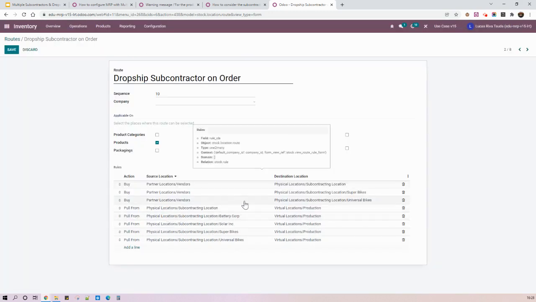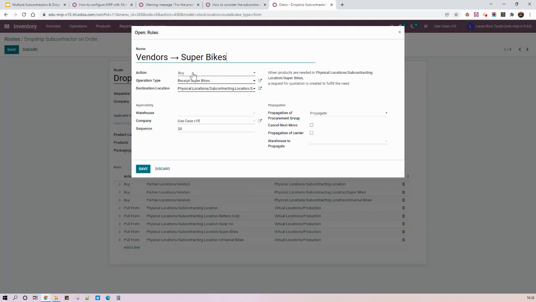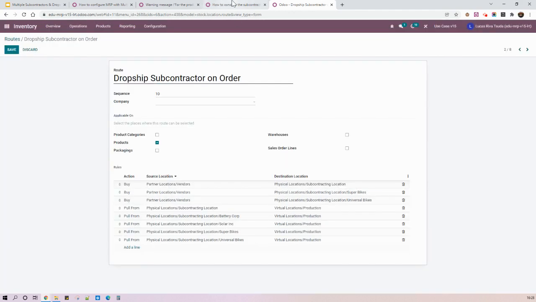This one, because as now I have the need with Superbikes, Odoo will trigger this rule, and this is action buy, so an RFQ will be created, and the operation type is this one, received at Superbikes, because my need is now here at Superbike. This is important to follow.